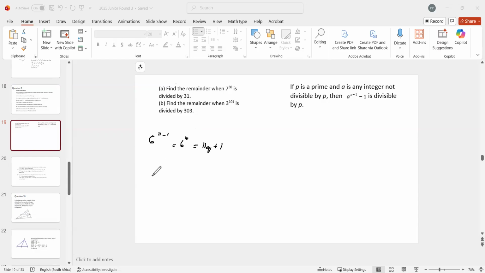So suppose we take 4 to the power of 7 minus 1. Okay, and this is 4 to the power of 7. And it says that if you, I'm sorry, 4 to the power of 6, if you divide this by 7, then the remainder is 1. What is 4 to the power of 6? Well, 4 to the power of 6 is 2 to the power of 12, so it's 4096.